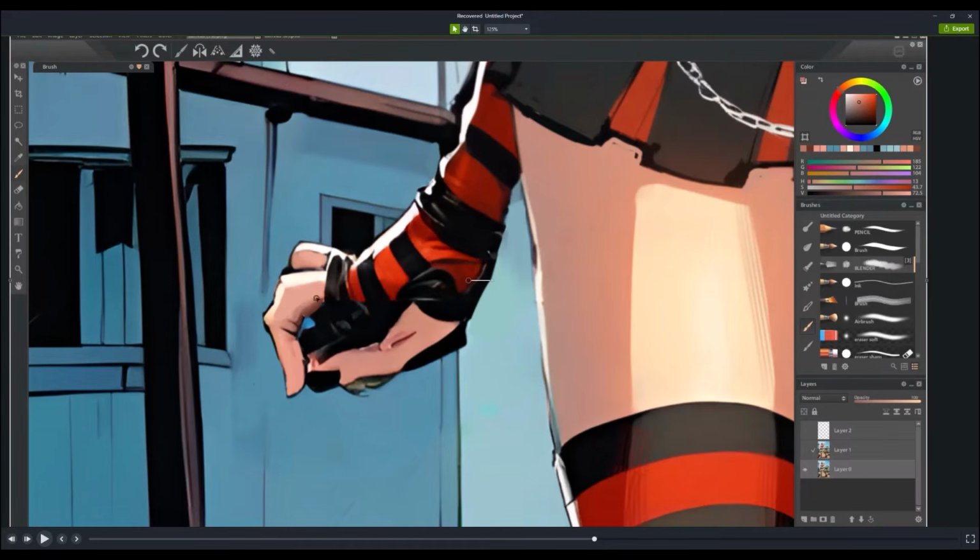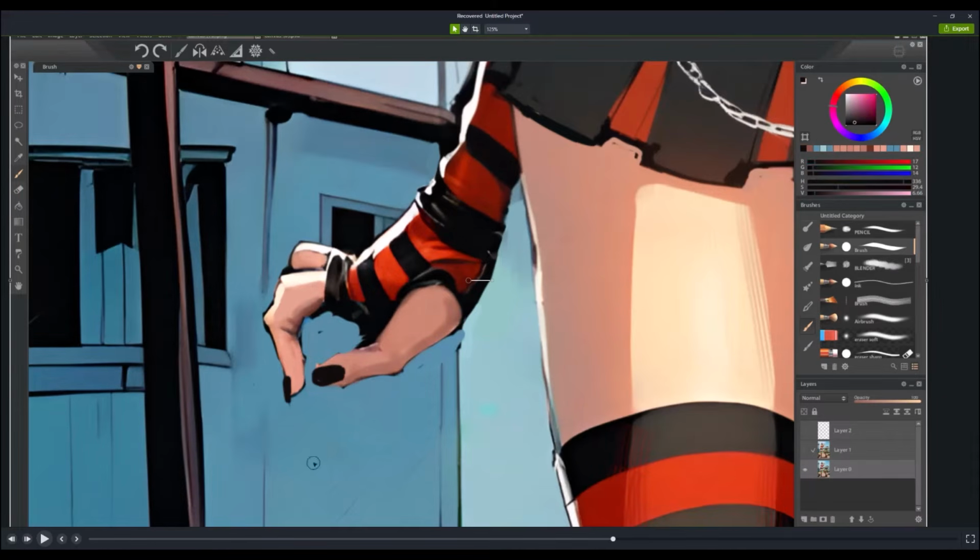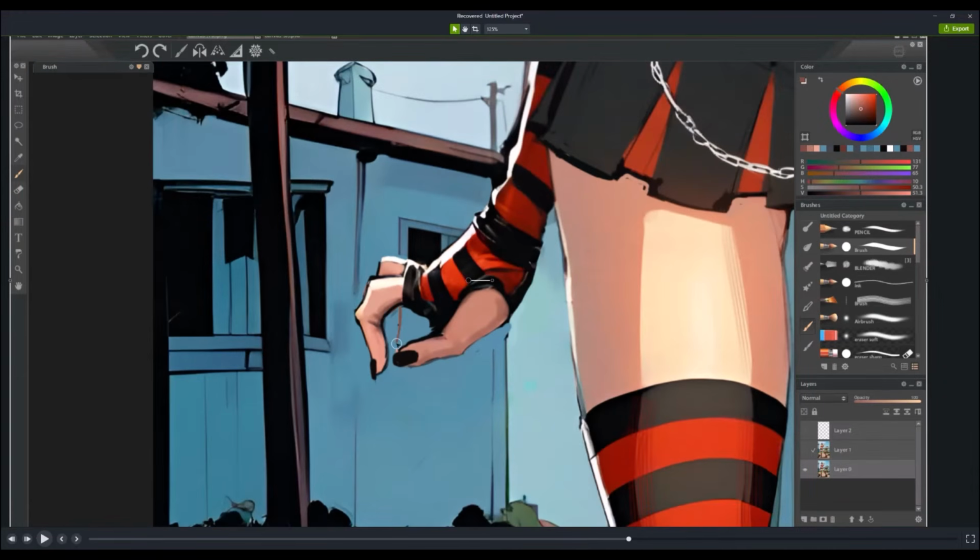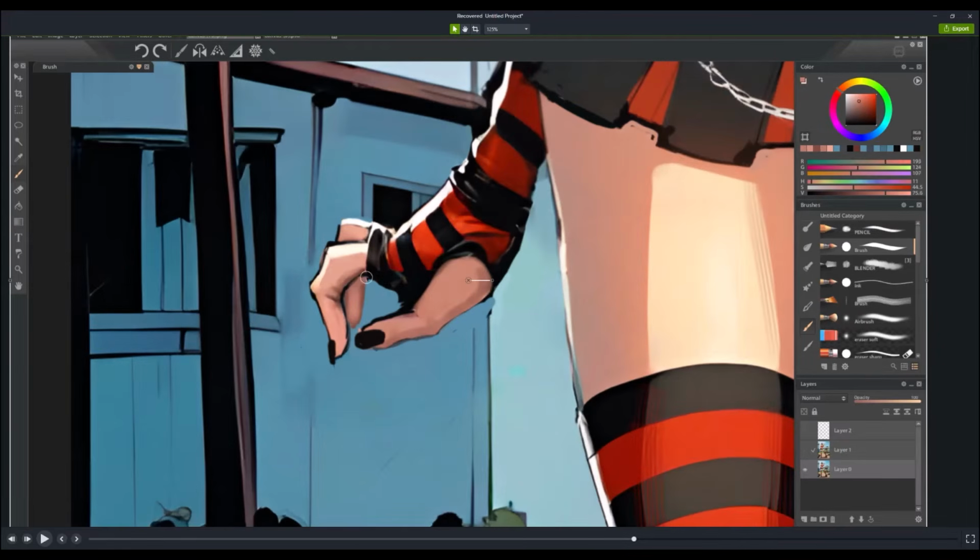This hand's all kinds of jacked up, so we got to fix it up a lot. And this is where AI struggles with hands. But if you repaint the hand, usually if you then go back into AI and select the hand again and do it at a low strength, like maybe 0.1, 0.2, it'll usually maintain what you did, but just render it out correctly and make it look nicer.